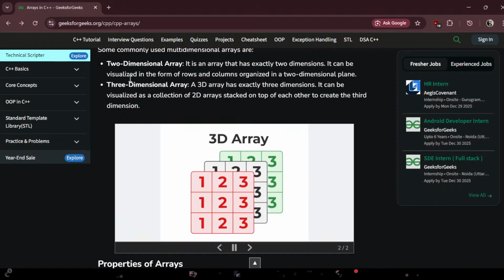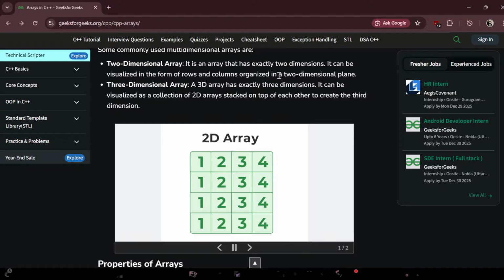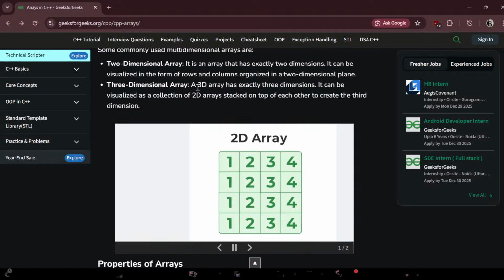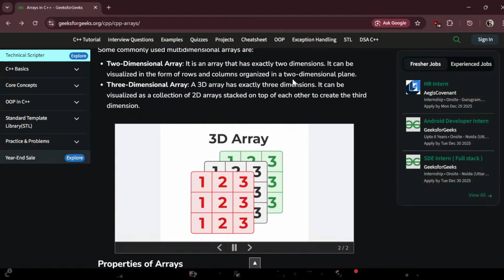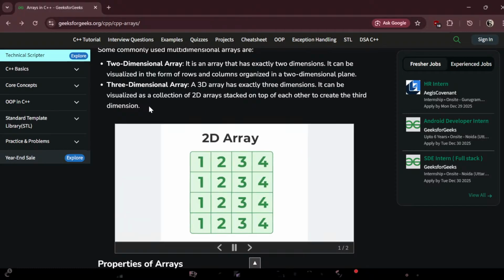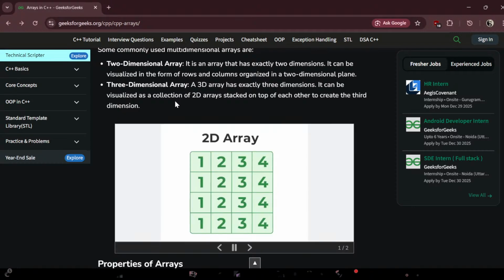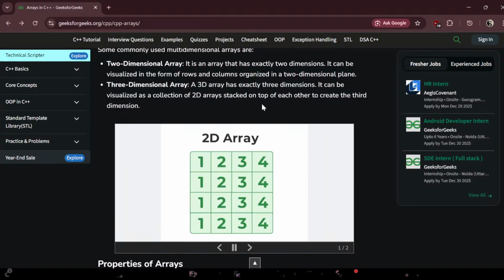It can be visualized in the form of rows and columns, organized in a two-dimensional plane. Three-dimensional array: a 3D array has exactly three dimensions. It can be visualized as a collection of 2D arrays stacked on top of each other to create the third dimension.